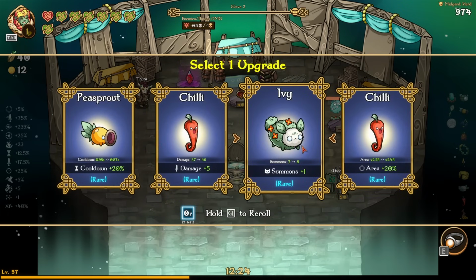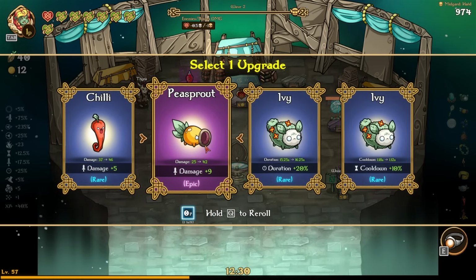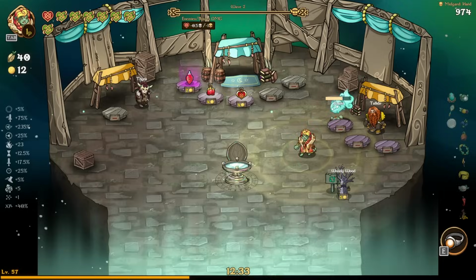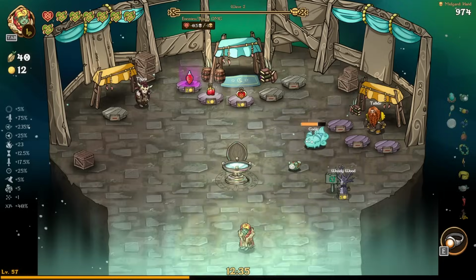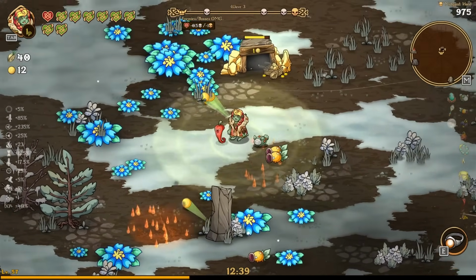Let's see. So even more summons. It's actually really tempting. Let's re-roll. I bet we can do better than this. I was right. Because we get multiple re-rolls per chest. So that puts me in a very nice spot for just cooking things.